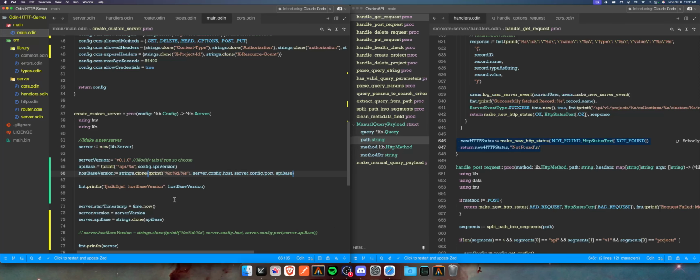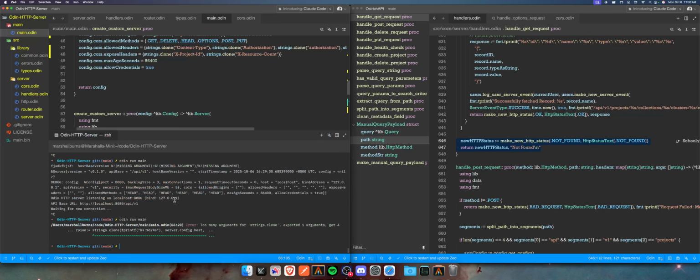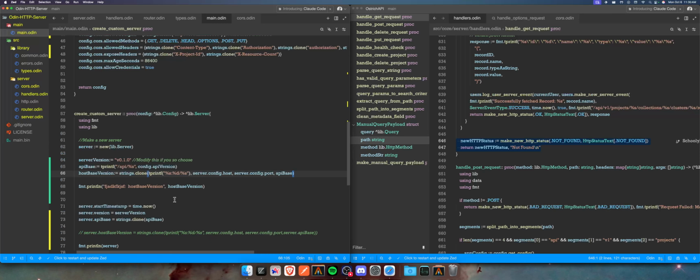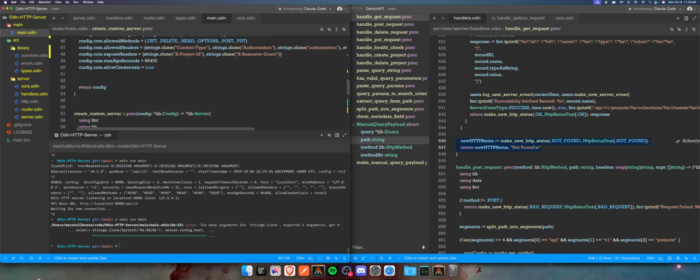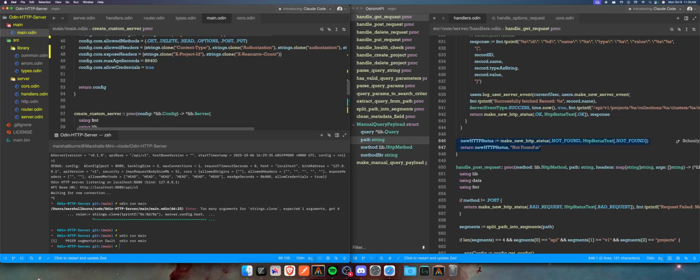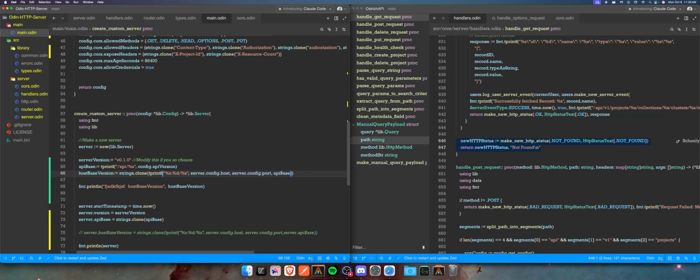What? Too many arguments. String clone. Oh, oops. Seg fault. What is going on? Right, because I'm trying to do it from here.